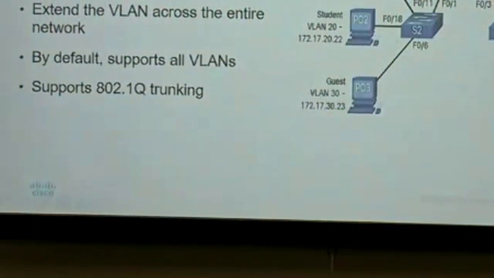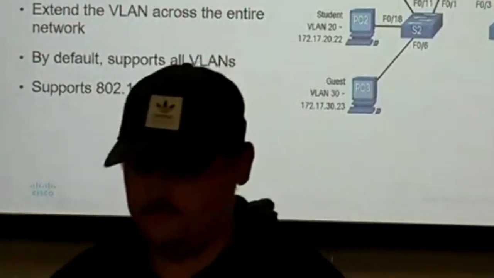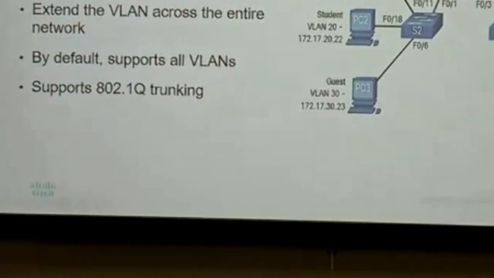All right. VLANs in a multi-switched environment. So we'll get through a few slides right here, and then we'll take a break. We're on 23 right now. We're making pretty good progress. We've got about 90 slides to get through tonight.